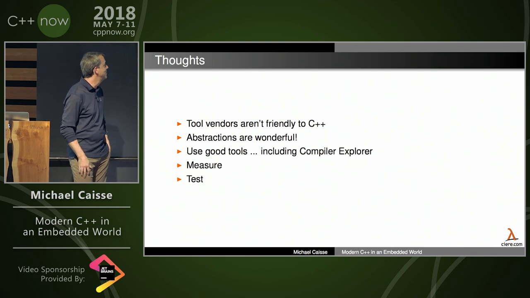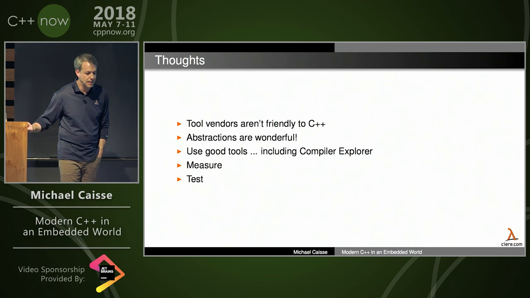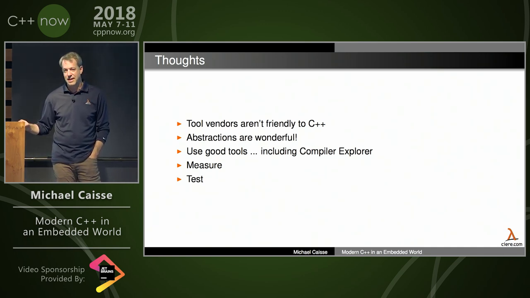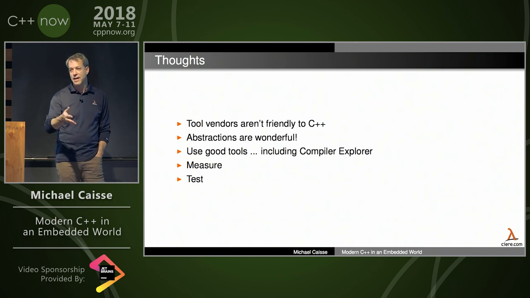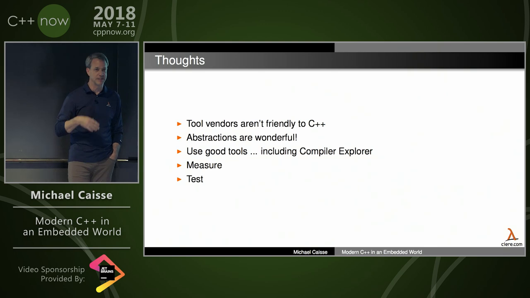So these things aren't news. Tool vendors aren't super friendly to C++. But my experience has been it's worth the effort to figure out how to make it go. And unlike most of the Stack Overflow community for other questions you might have, the community is very small that's trying to do this. And so it takes work to try to understand what you need to do and how to get there. Starting off with vendor tools and kind of understanding what it is that they're doing gets you a long way. I'll tell you right now, probably their linker map is wrong. I've not seen one that supports C++ correctly yet. It always needs some modification, as well as the startup code for initialization of bits and pieces.